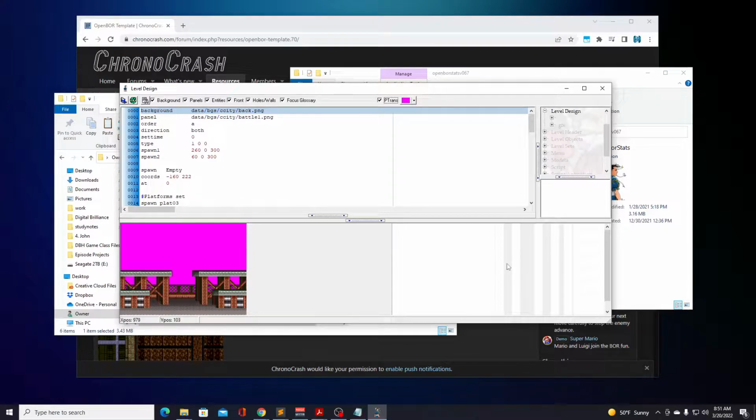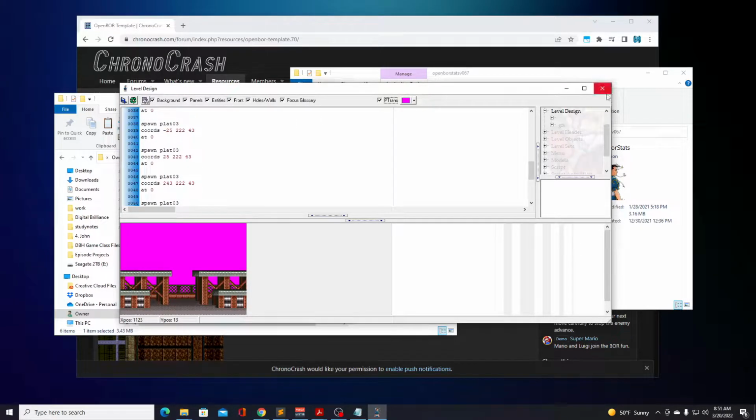But anyway, this is all it is. It has a background being added, and it has the panel, and then you have the direction set to both. You have the spawn of where you spawn. Then you have platforms. Okay, so we'll have to look at these platforms. Apparently, in order to have a platform, you need to create a model for this platform. So that's one thing we're going to look at.